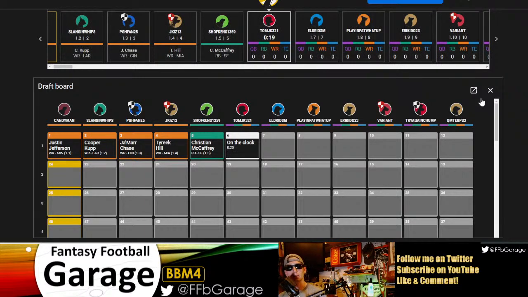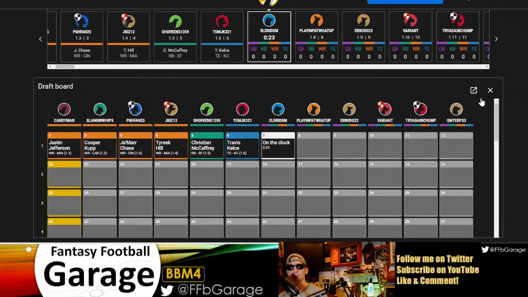Yesterday, I streamed a Best Ball Mania 4. And at the end of the draft, after I was reviewing my team, Travis Kelce falls number 6 after CMC.